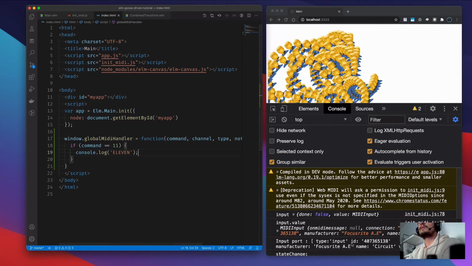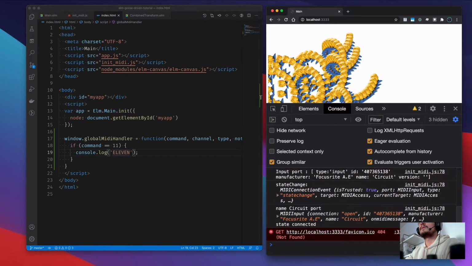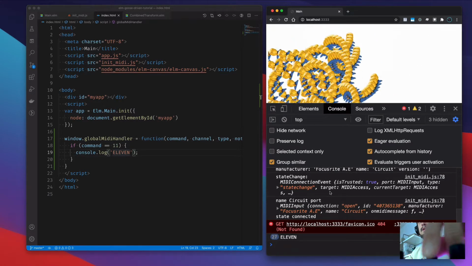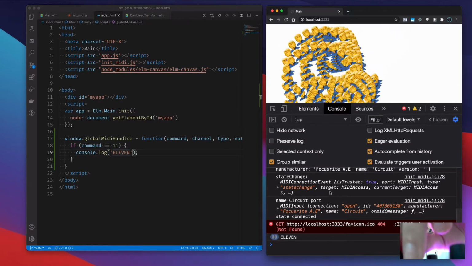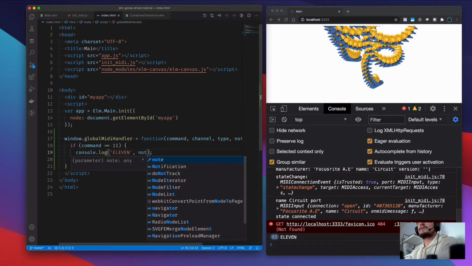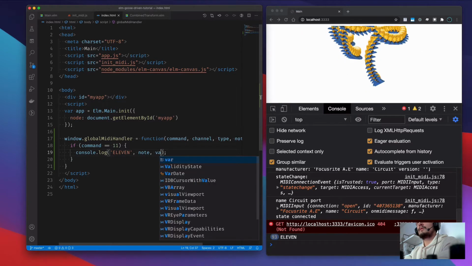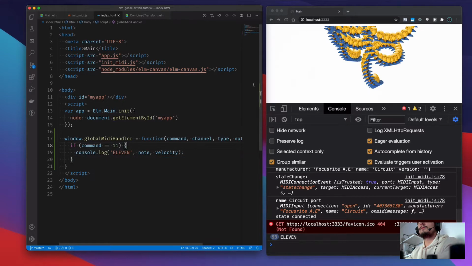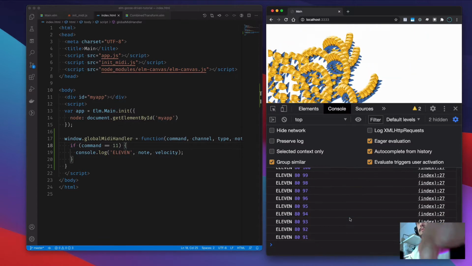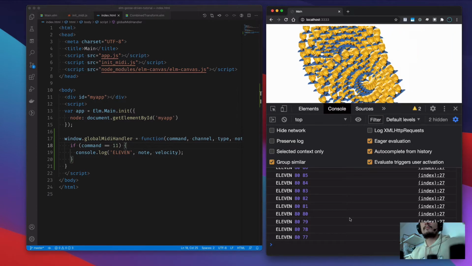Let's look at the value. If it is 11, again we have to reset it. 11, and only when I rotate the knobs. So let's log the note as well and the velocity. Good. So we have the value and the number of the knob.